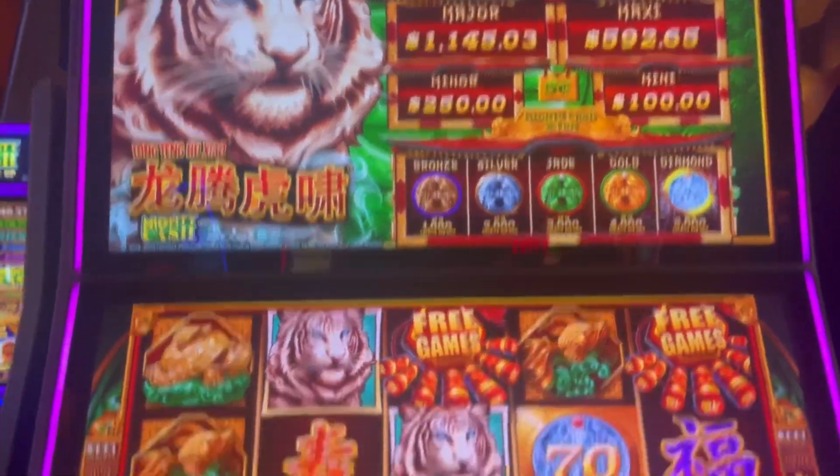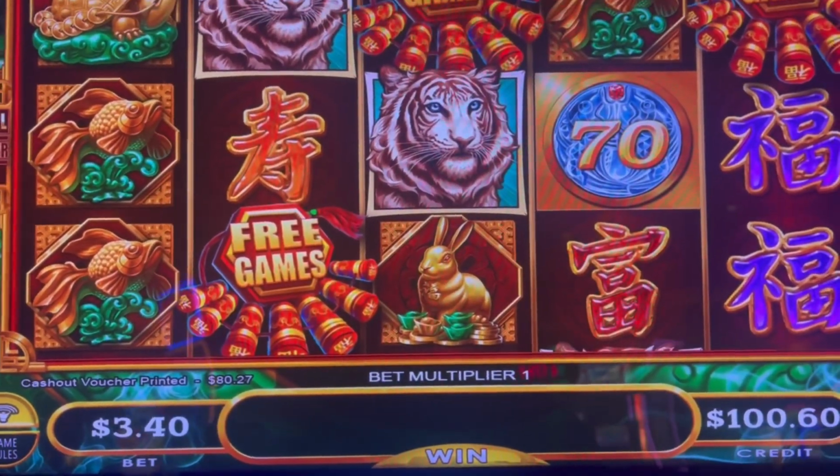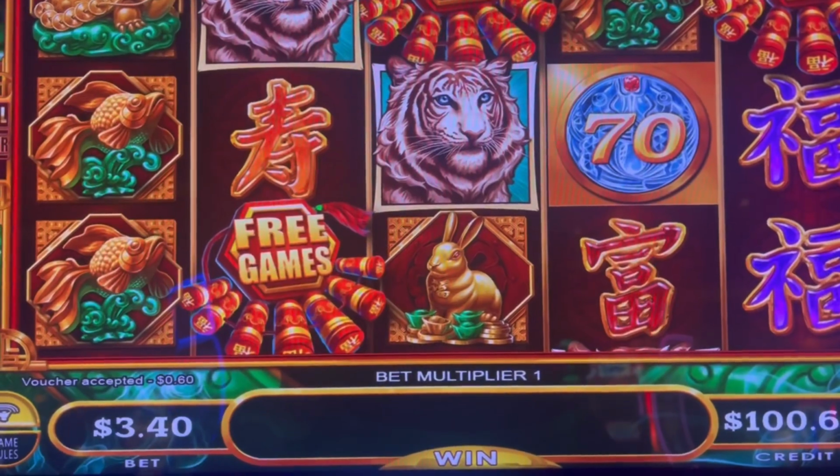Some Mighty Cash. We're here, put $100 in. We're going to do diamond level at $375 bets.